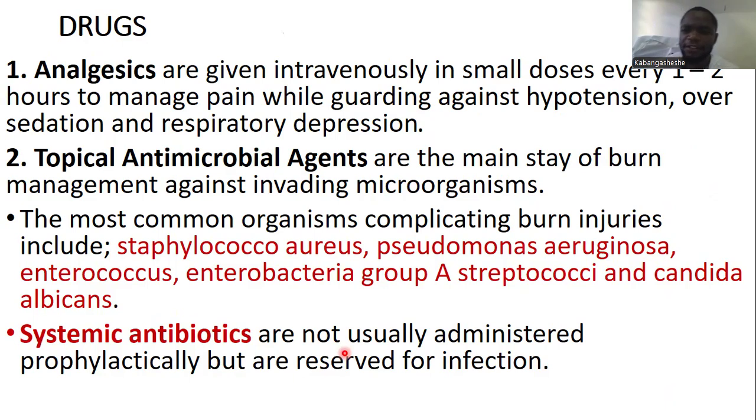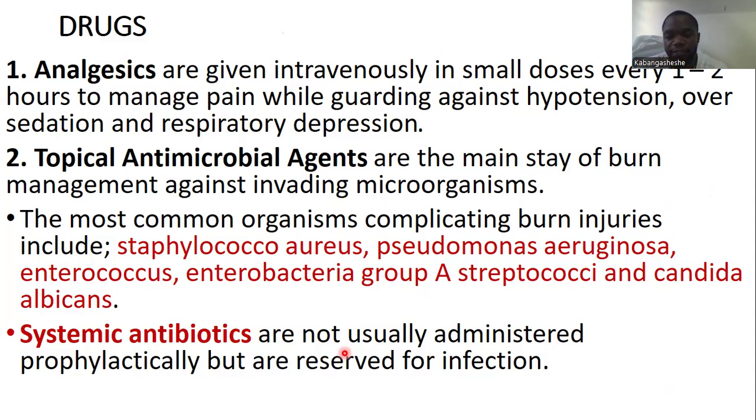When it comes to drug therapy or pharmacological management, which type of drugs are you going to administer to this patient? Most importantly, analgesia and antibiotic prophylaxis. With analgesia, you're managing pain. With prophylaxis, you are trying to prevent infection. This could be topical or orally administered antibiotics, mainly broad spectrum antibiotics covering both gram negative and gram positive, depending on the depth of the burns.